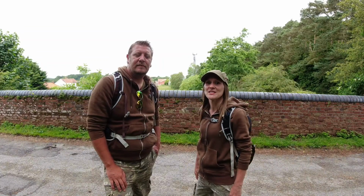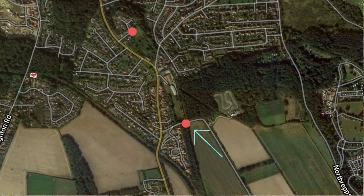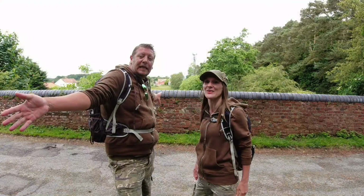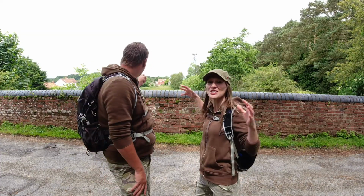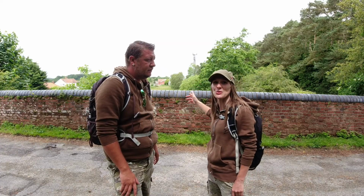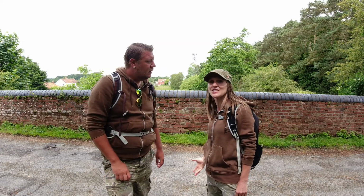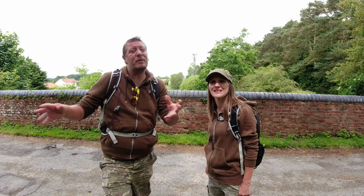Okay, so we're going to be starting the video right at the south of the town, and we've come across a massive big cutting which was very clearly part of the railway. It's the approach to the railway. And just behind us, we're actually stood on a bridge which took the railway underneath it and to the station, which was the very first station that was built, Cromer High. But for some reason, we've just had a quick look around and you can't see anything, it's all been filled in.